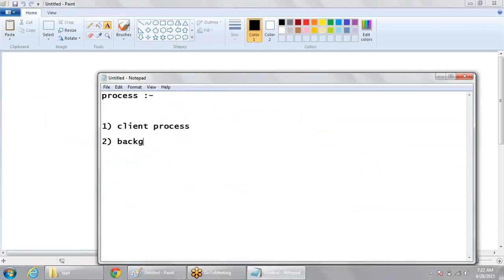The next is your background process. What is the background process? As I told you in the first class, there will be some processes helping us to carry data from here to there. The same thing here also. Here we have some background processes. They perform various activities depending on their task. There are different types of background processes which we are going to learn further, like database buffer cache, log writer. These are all background processes. We'll learn after some time.